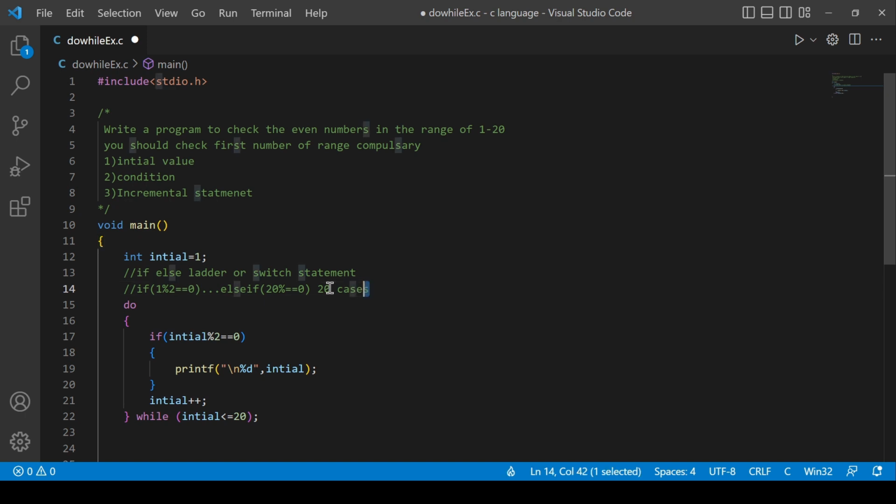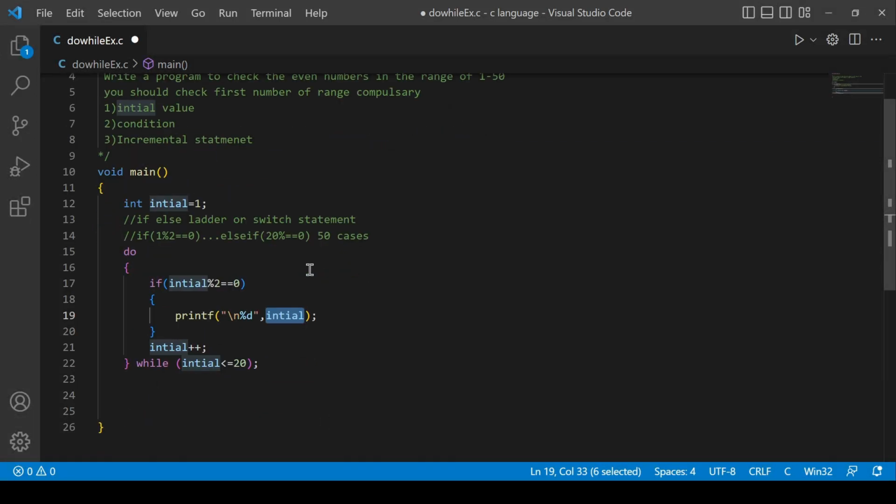This is not the correct way, because if I change this from 20 to 50, you need to write 50 if else ladder statements, and if you are using a switch you need to write 50 cases. That's not the right way to write this program. That is why we have used the do while statement here.